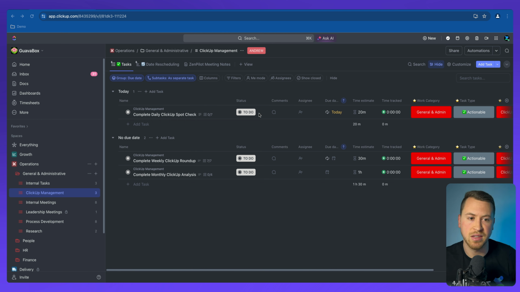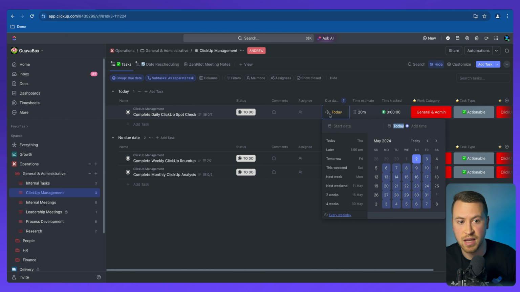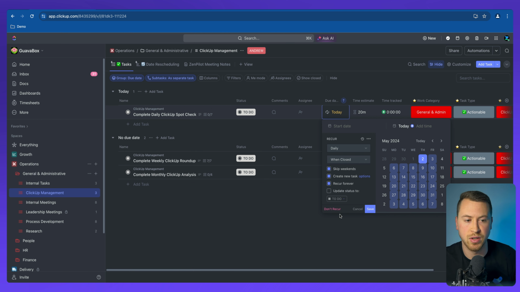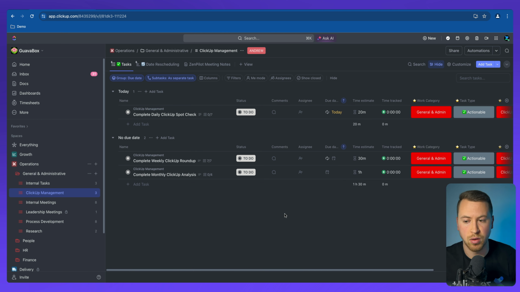So essentially where this task is going to live, and again, this is going to be a daily task, you can set this up in a recurring fashion of just building this for every single weekday there.